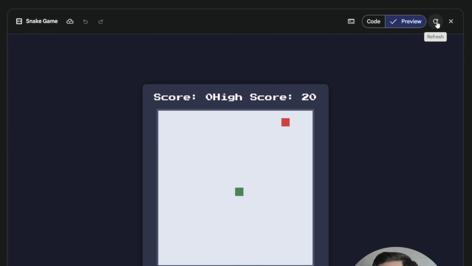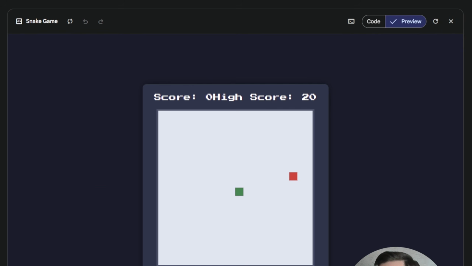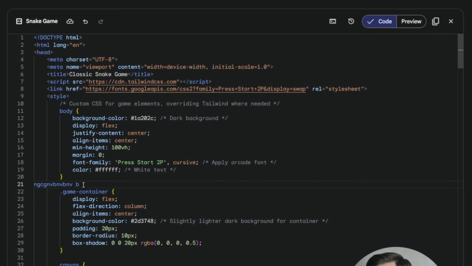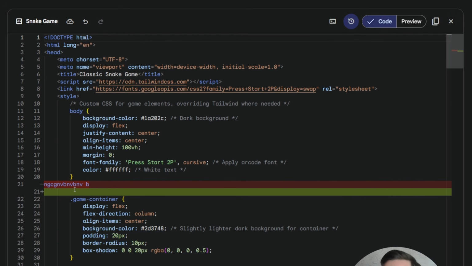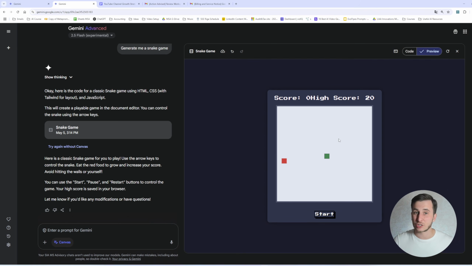This is pretty nice because I can refresh it. I can go to the code and change something in the code here, and when I hit preview, it's still working, though there probably should be a mistake. But we can actually show the console if we need to execute some commands here and see what we get. We can show recent changes. Basically here I have entered something and erased it, and again I can go and ask to provide more comments or explain different functions, or regenerate the colors of the code and see it in preview straight away and actually play the game, which is really nice. And I really love that you can execute and test it on the go.